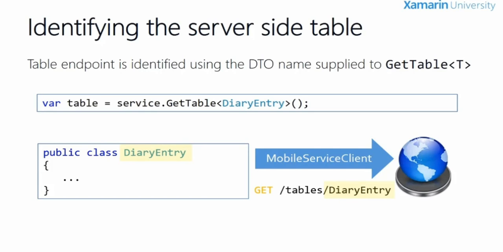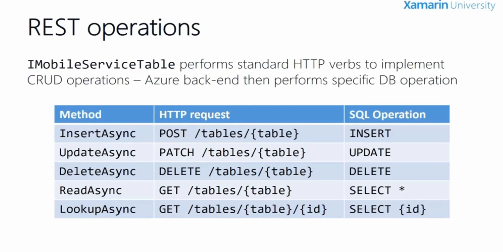There are ways to change the path if it doesn't perfectly match, but of course it's easiest when it does. Now, the operations that are going to happen, we're going to have methods available to us that correspond pretty well with what we'd expect when dealing directly with a table endpoint. So this is where OData comes in, right? The specification defines exactly what the HTTP request over the wire is going to look like. But we're going to make method calls like update async, insert async.